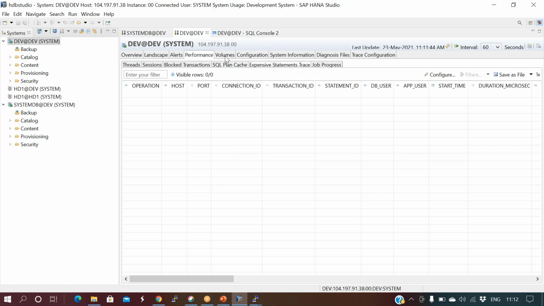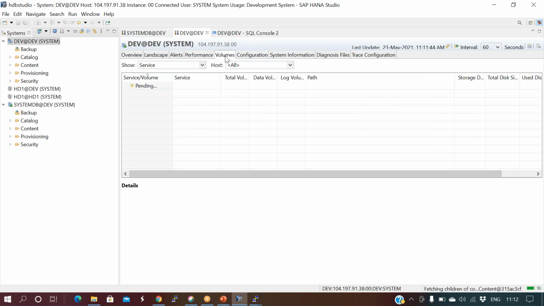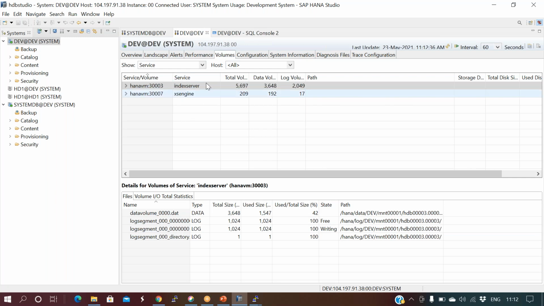Fine. Coming to the volumes. So in volumes, we have log volumes and data volumes. Here you will see only the persistent services, which store the user's data or system related data.